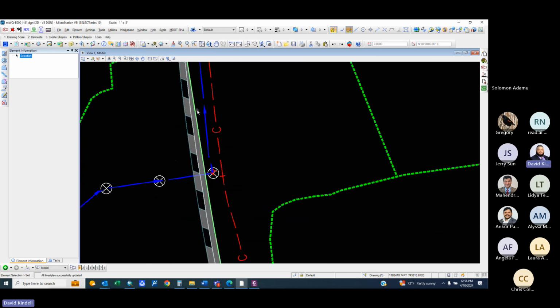So here's the shading file and the proposed highway design file.